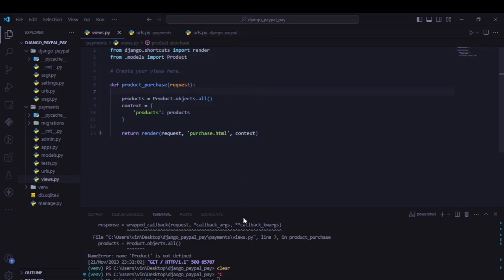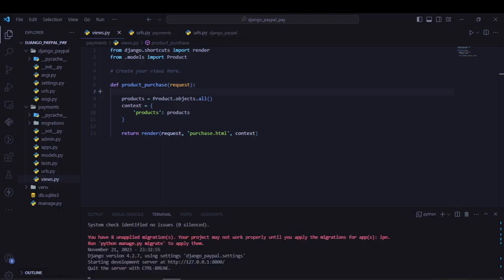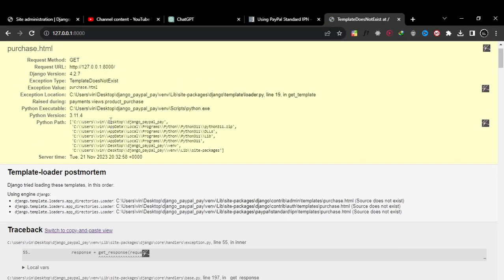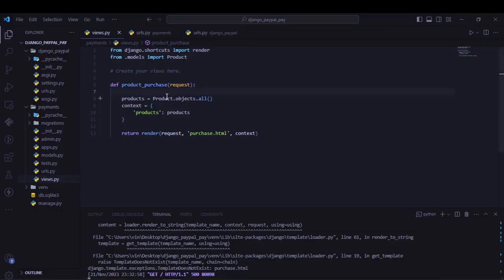Okay, let's run the server first, clear, then run the server. Okay, let's try again. Refresh. Oh, we don't have the template, so that's the problem.